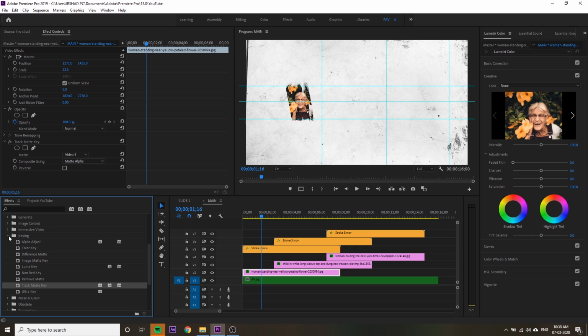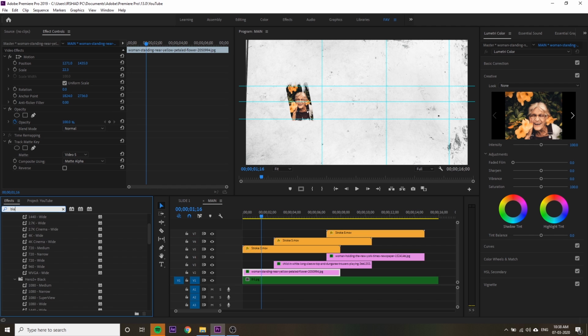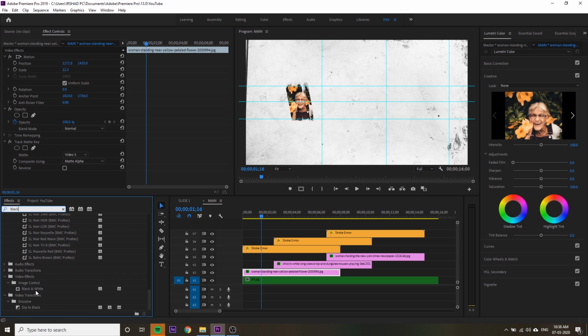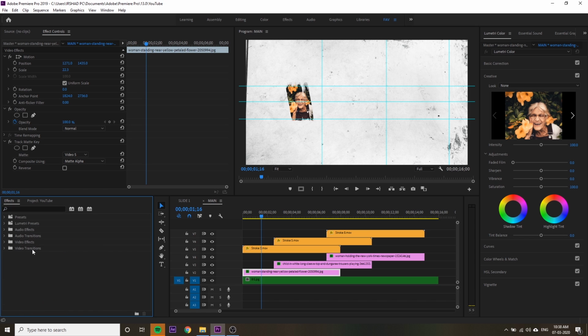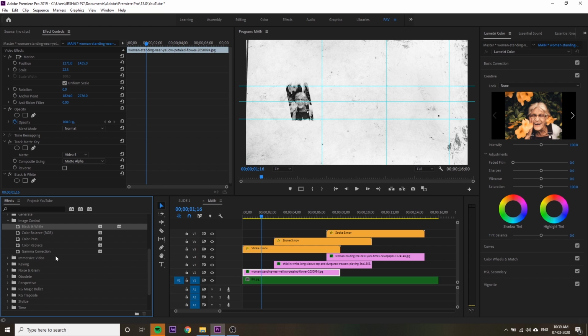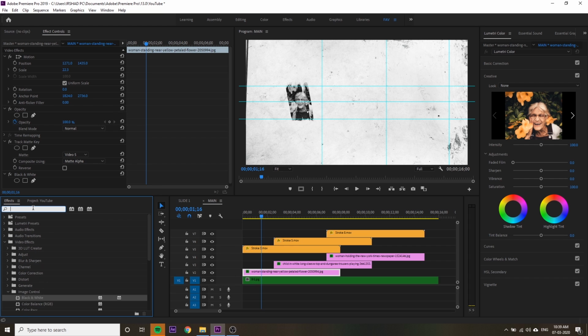If you want this slideshow to be something historical, you can add black and white effects into the image control and make these photos black and white. Then it will look like the old history style slideshow.